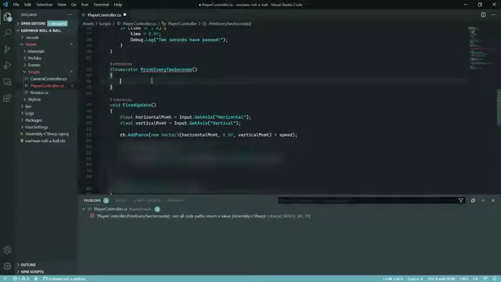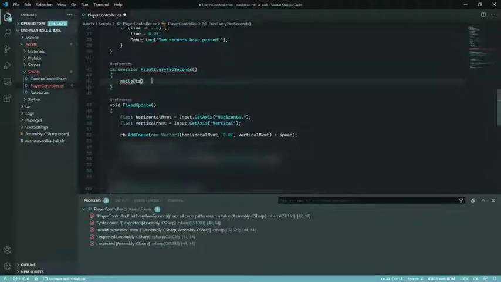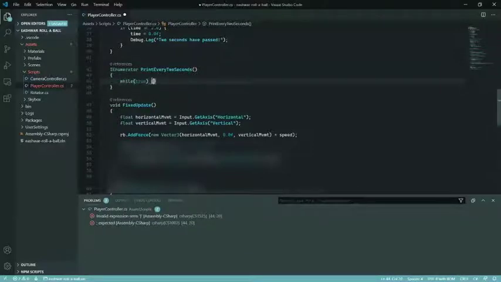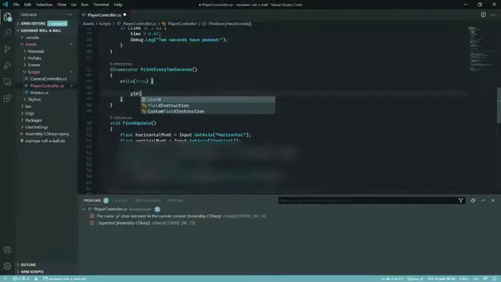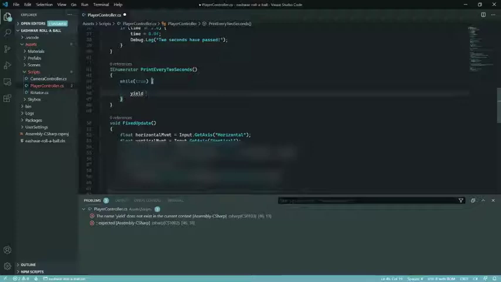Now what I'm going to do is essentially while true, I'm going to make this an infinite loop. But remember that if you're writing loops in coroutines like we talked about on Wednesday, we're going to have a yield return null at the end.